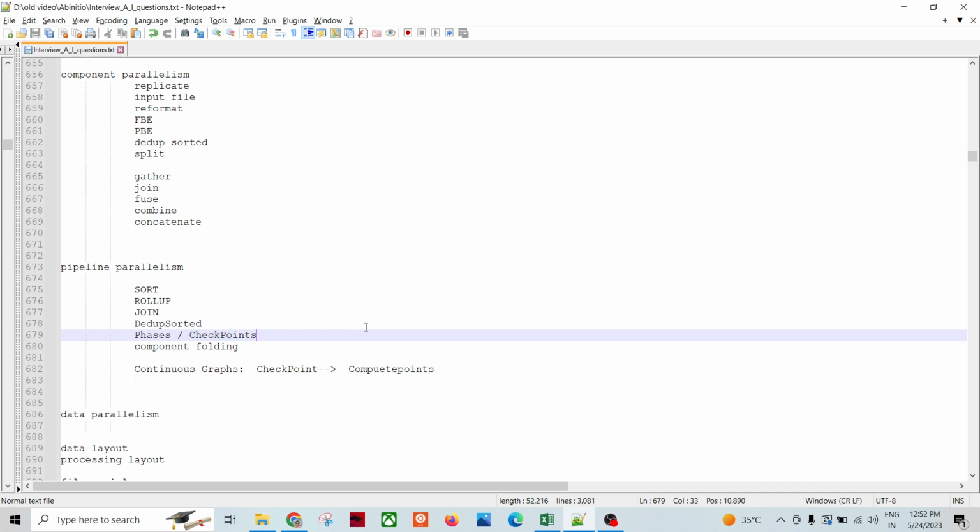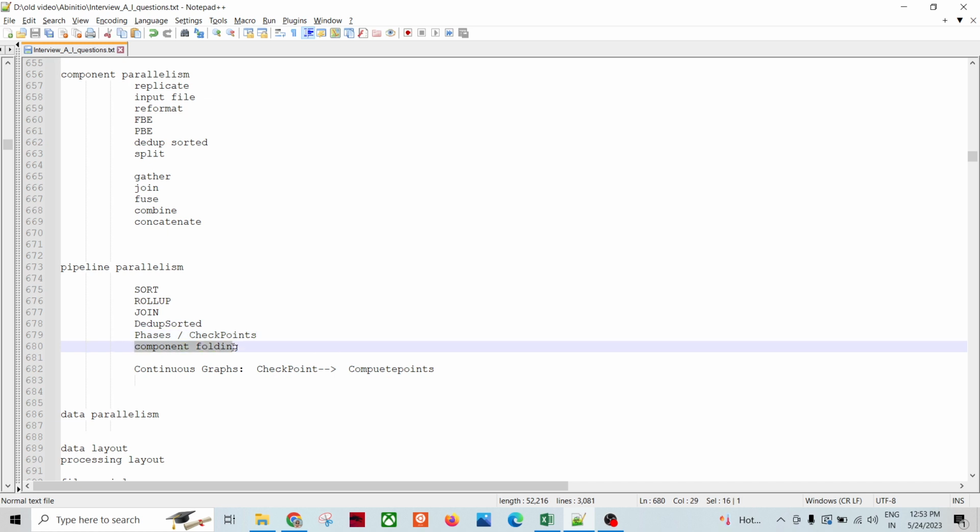And the component folding. Other day we were talking about the component folding, right? So similar components can be joined together to create one process basically, rather than creating a separate flow, a separate set of processes. We can create a single process for the group of components. You can explore that when we talked about component folding in another video.